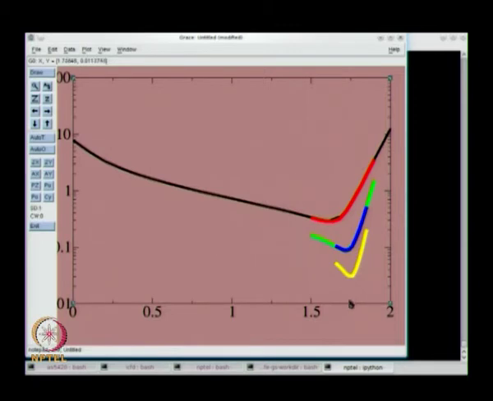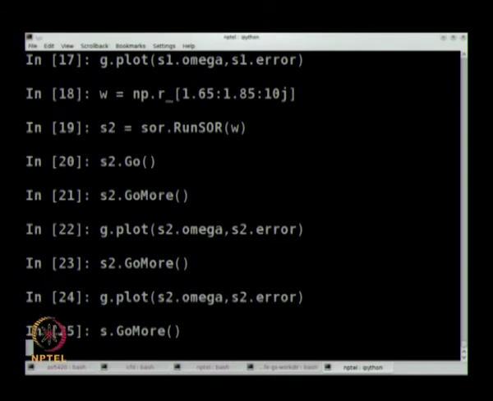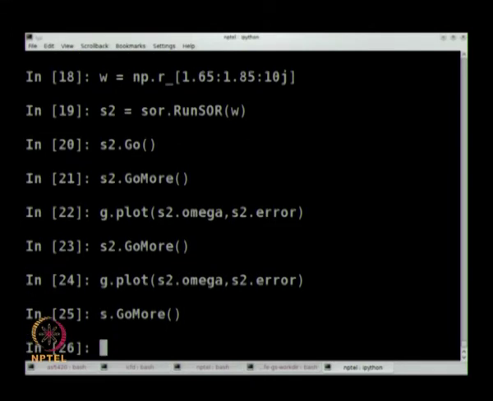So it is possible for you to actually hunt for an optimal omega, and trust me, this curve here is not going to move that much. If I were to run, just for the fun of it, S, remember our friend S, there are 20 of them, so it will take a little more time.